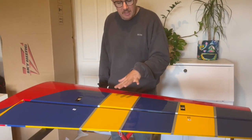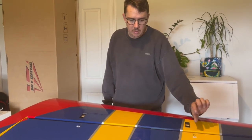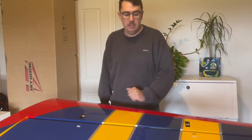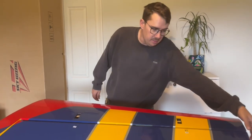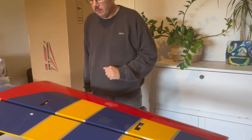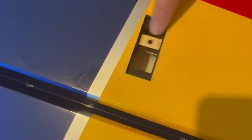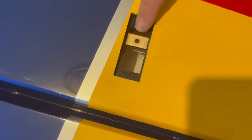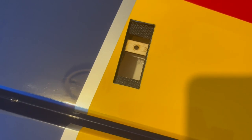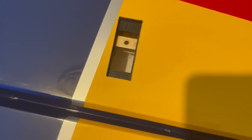Effectively, why that will be the way it is is that the horn on the outside will be a bit taller than the one on the inside, and that's simply because the aileron is thicker as it tapers out towards the end of the wing. So if we look inside, we can see the standard Skywing servo mounting, so we know which way to put the servos and which way to put the arms. Admittedly, if you put the servo arm the other way, the geometry wouldn't be very good.